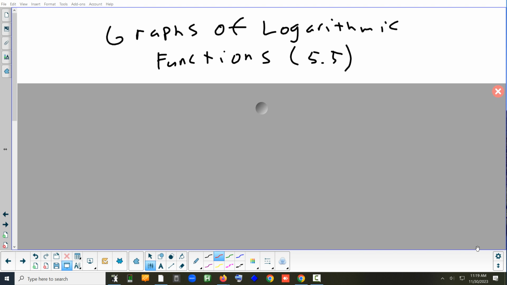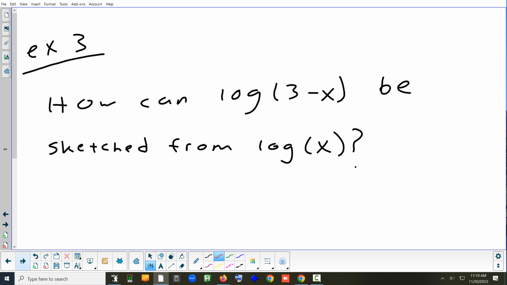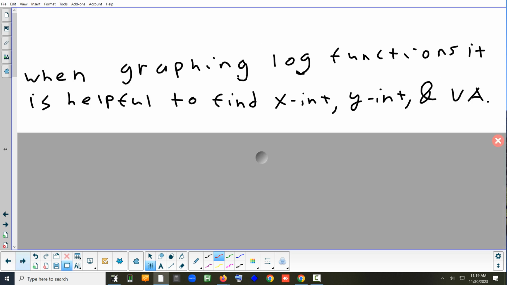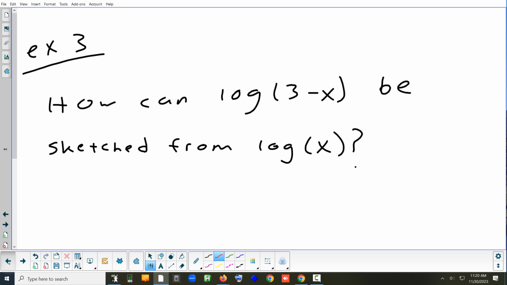So the last section we're going to look at is 5.5, and this is on graphing log functions. We'll look at the different transformations, and I'll show you a diagram, and we'll label the A, B, C, D. We'll do a little bit of sketching by hand, and then we're going to look at a formula that involves a logarithm, and it's used to predict the intensity of an earthquake. If you ever watch the news and you hear there was a magnitude 3 earthquake, that's the formula that calculates it. I'll give you some information, you'll plug it in, and you'll find the magnitude of the earthquake. That'll be it.